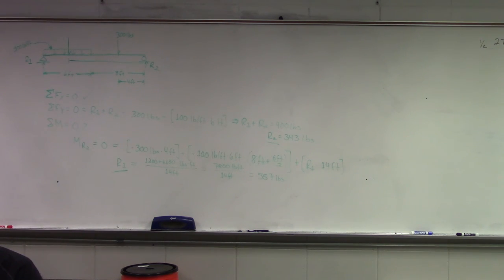Is it asking us to solve for that though? Yes, it sure is. Determine the preliminary design for roof joist beams, exterior walls, roof joist.